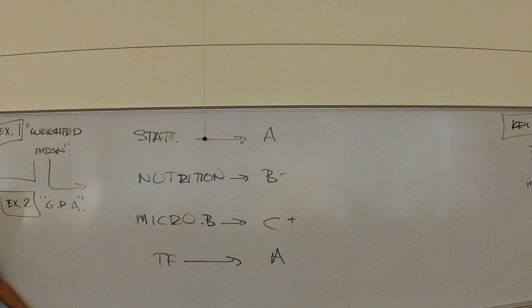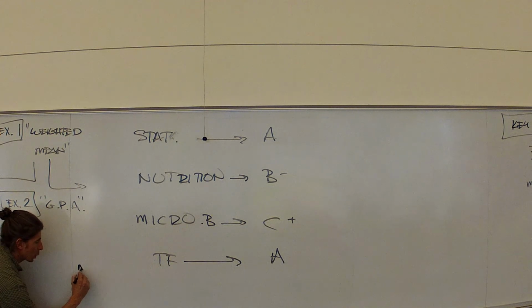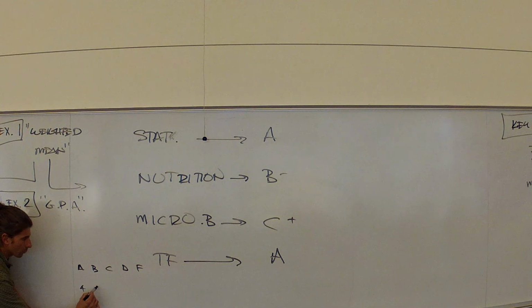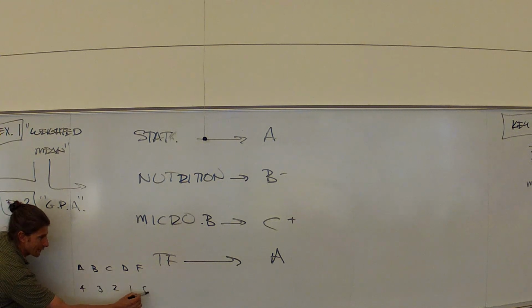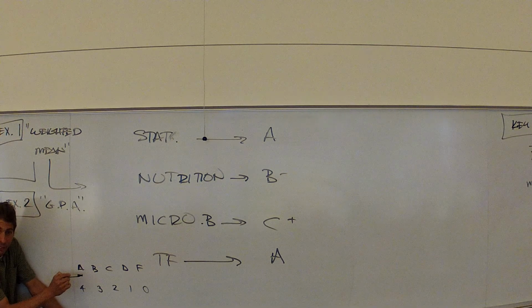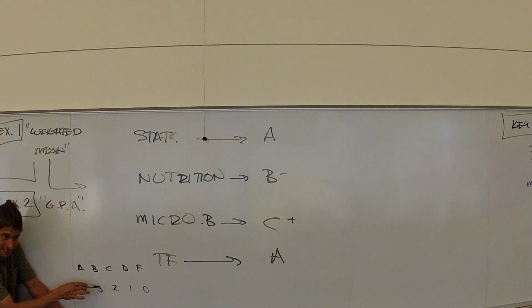It's slightly qualitative, slightly quantitative. When you go A, B, C, D, and then F, A is 4, B is 3, C is 2, D is 1, and F is 0. And then there are pluses and minuses. Every time you drop one letter grade, it technically is a third of a point. So when A is 4, then A minus is 3.67, a B plus is 3.33, and a B is 3. A B minus is 2.67, a C plus is 2.33, a C is 2. See what's going on there, friends?